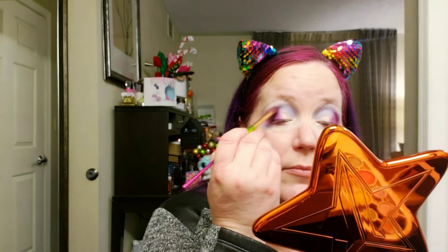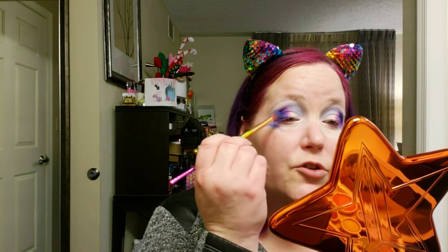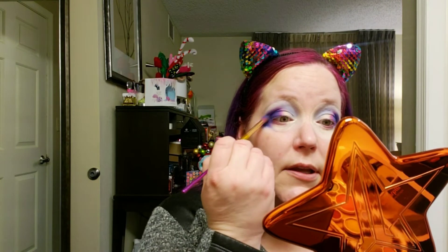Poison Plum is like an iconic shade from Sugarpill. Given that half the pan sizes are really small and one of them is a blush, I definitely wouldn't have priced it at $42. I think you're paying for the packaging and maybe the brand name — but that's just my opinion, and I will always be honest whether I get it sent to me or buy it myself. Now I'm just putting some of that blue on the very outer portion. These do have a lot of kickup, but most Sugarpill eyeshadows do — most of them are pressed pigments so they'll have more fallout. I do my eyeshadow first for that reason.